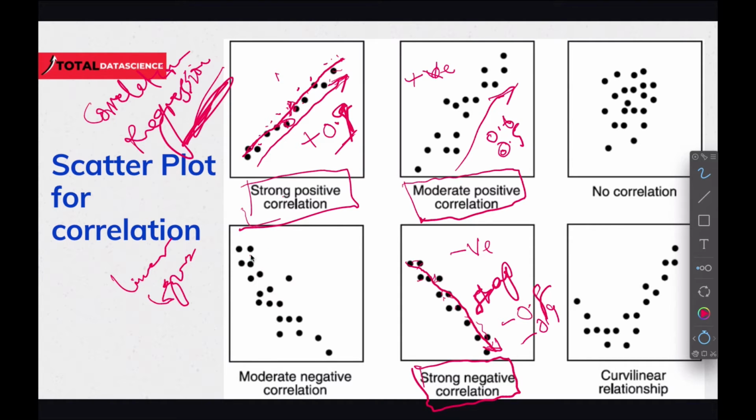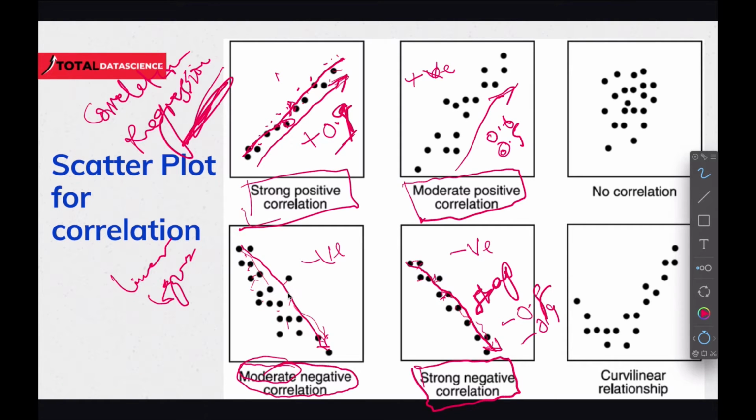And if we take this one, it's also sloping downwards in the same direction, but you can see that the data points are not lying as close to each other as compared to this one. So in this case, you still have a negative correlation, as they are sloping downwards, but the correlation is quite moderate. So we say that you have a moderate negative correlation.